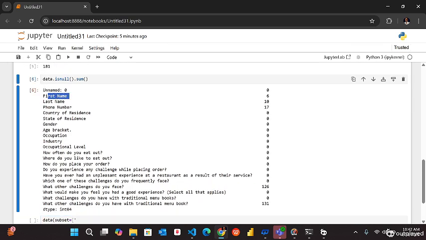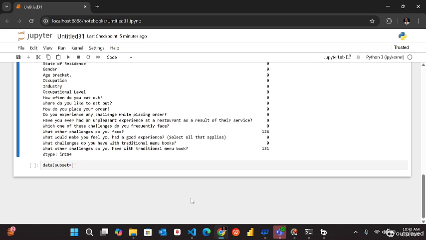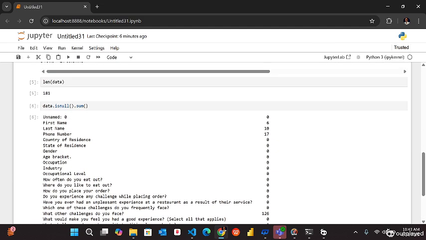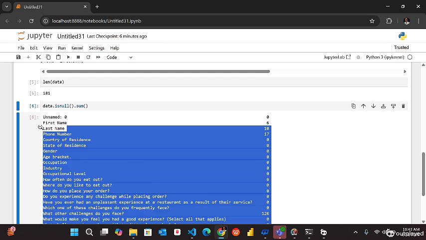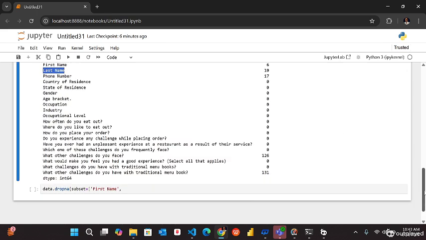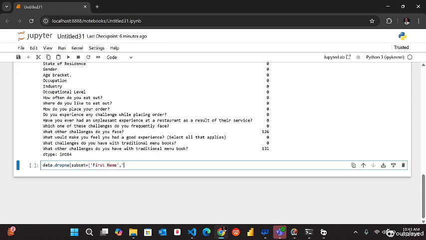We want to delete, so we're using drop now, which drops all the null values in here. Let's go to last name also. Any row that has null values, we want to delete all the entries there.